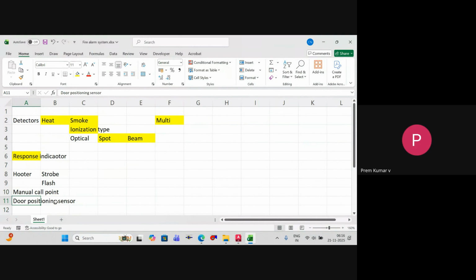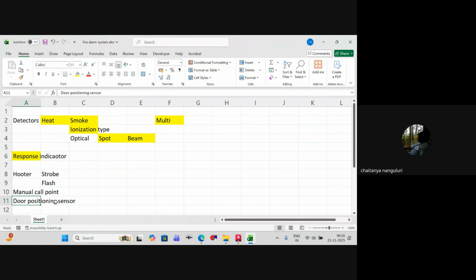Now, in this, most of them are not intelligent except your detector, right? Because the hooter, what does it do? It will basically shout if you provide electricity to it. The MCP point will basically turn on the off circuit or turn off the on circuit. Similarly, the door position sensor. Now, don't you think you should have some semi-intelligent device to control this power supply, or to understand the signal and relate it to your fire alarm system?